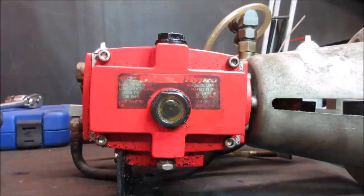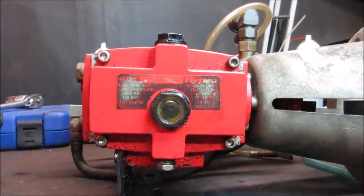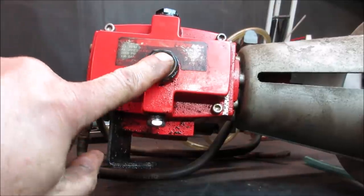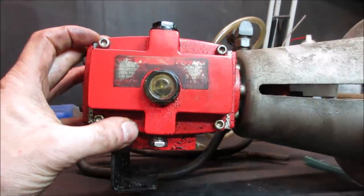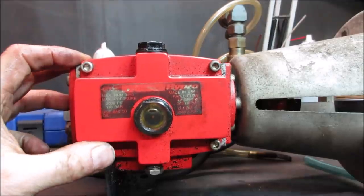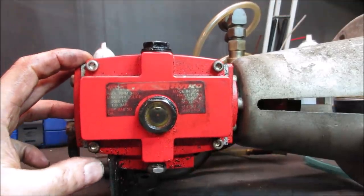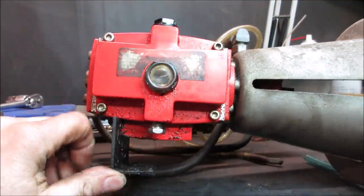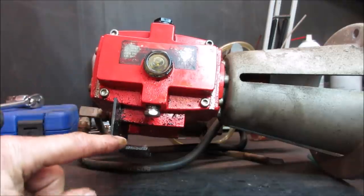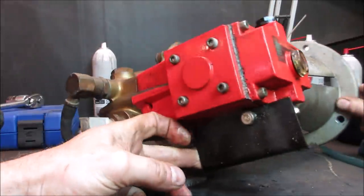Hold on. I laid it down like it was in the machine, and I thought it was out of oil. What it was is, you tilt it up, see the bubble? It's actually overfull of oil. I think normal is you go kind of halfway across, but it was sitting like that, and it filled the whole thing up so you couldn't see anything. So it's still got oil in it. I wonder if you pushed some out because it was overfull. I think we can leave that alone though. That's loose.